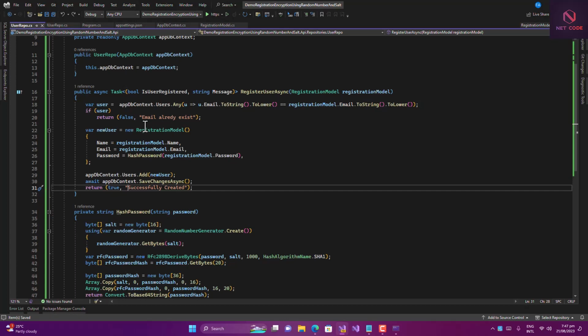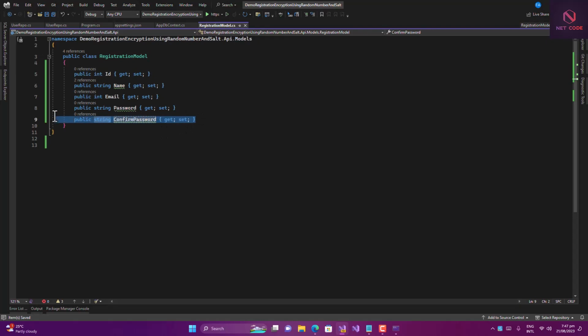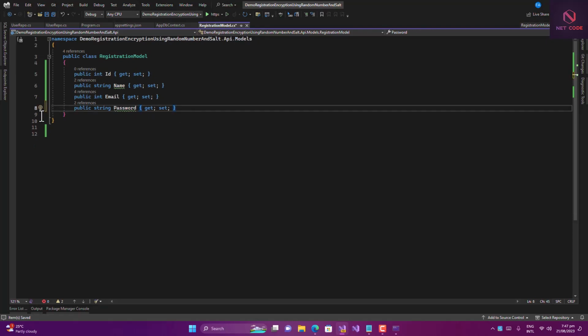So let's save this. And the next thing that we have to do here is you can see that from here we are adding name, email, and password. We don't want to use confirm password. So meaning when we come to this model, confirm password must be ripped off, because confirm password is there for the client to confirm his password. When it comes to the API, we don't need any confirm password. So let's take that one off, and I can see we are not having any issue anymore.